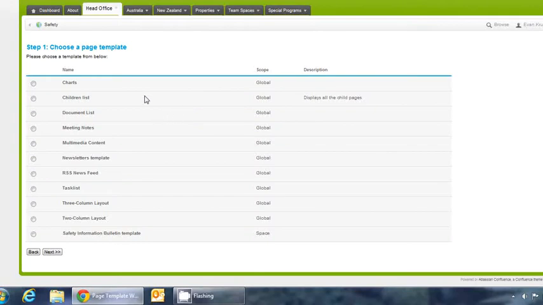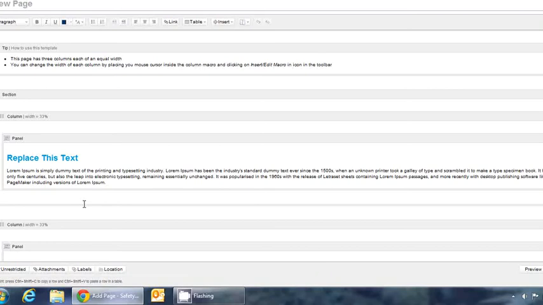And you get a few different options based on the global templates that are saved within Seedbank. So depending on the content you would like to display, you can choose the right option here, whether it be displaying attachments within a page, creating meeting notes, displaying multimedia content, or simply having a different layout for your page. So I'm going to choose a 3-column layout for the page we're going to create and just click Next. And this will open up your page editor.